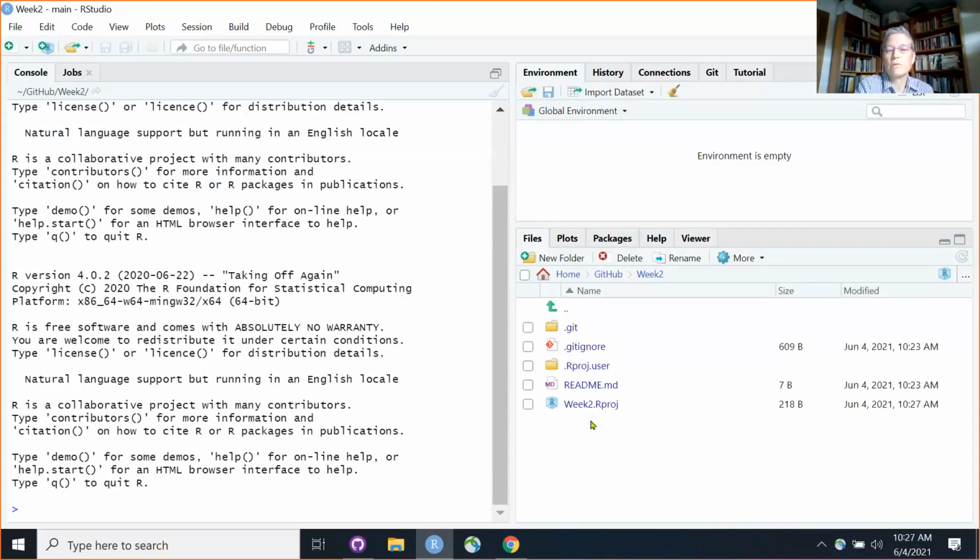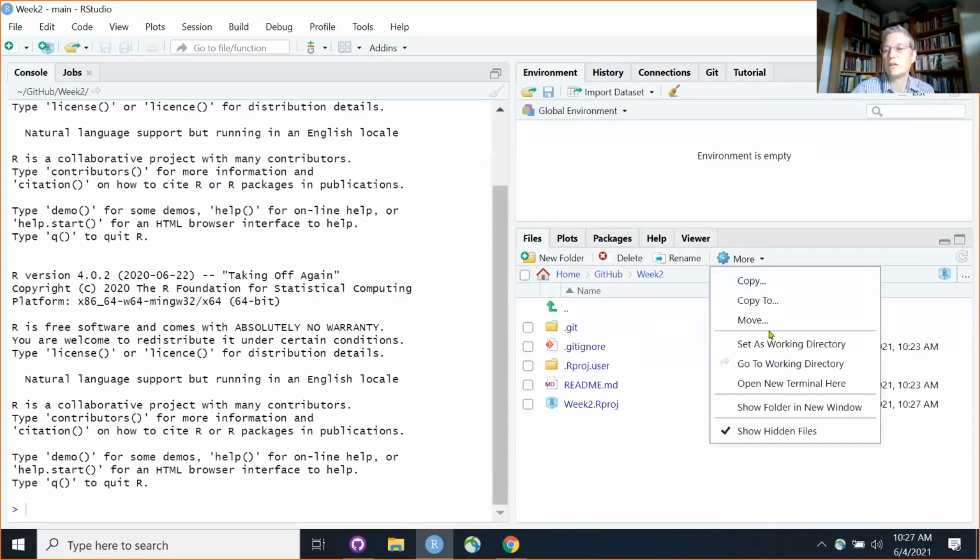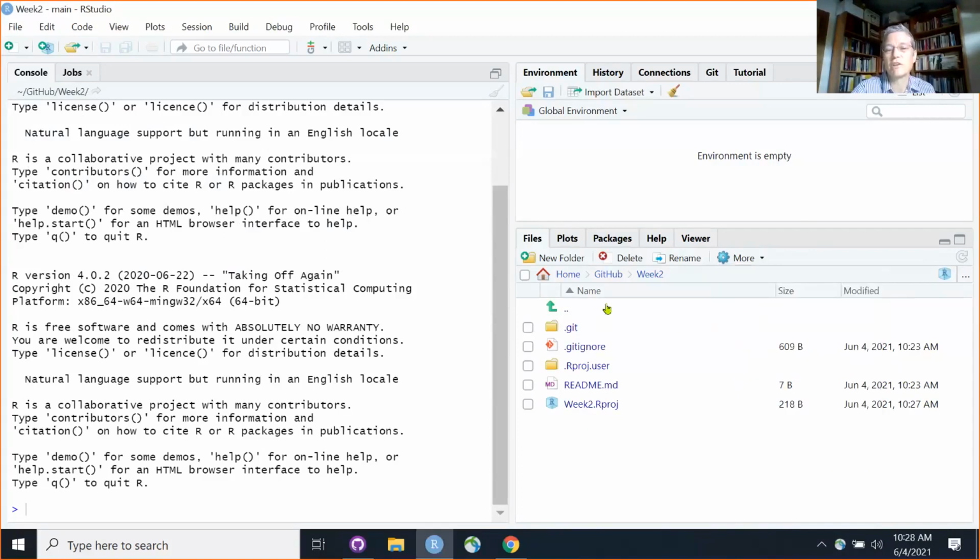All right, there we go. Now we can see it. I happen to have, if I click under more, and you see down here, WebEx is hiding my stuff. Okay, you see I have show hidden files. Because I have that checked, I see this .git. You might not see that when you do this, but just go here and say show hidden, then you'll see that.